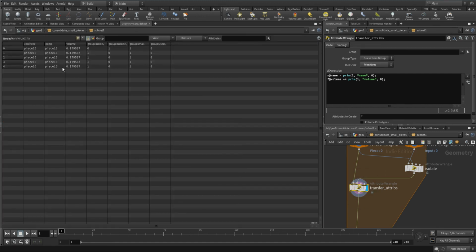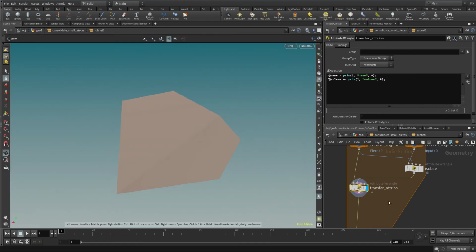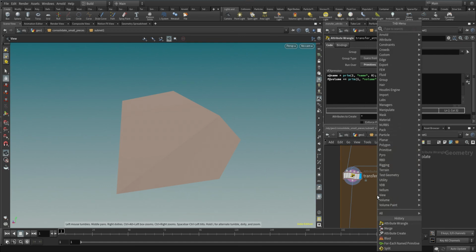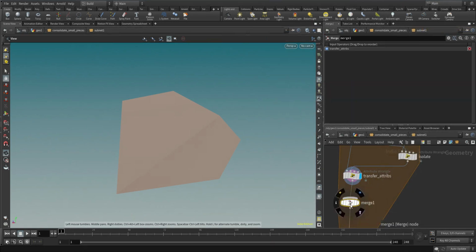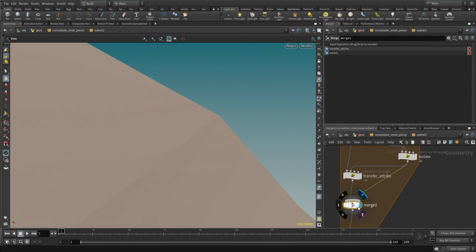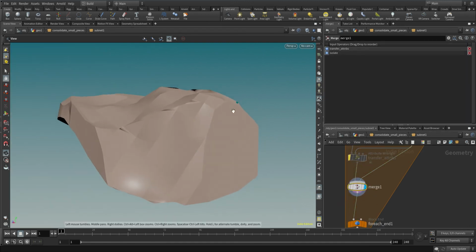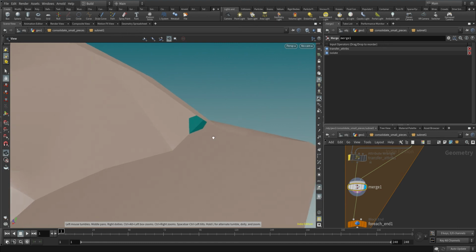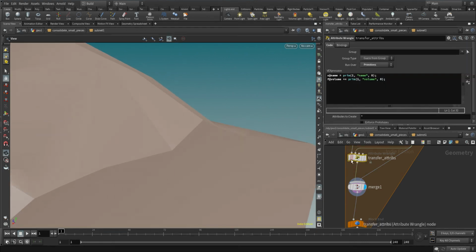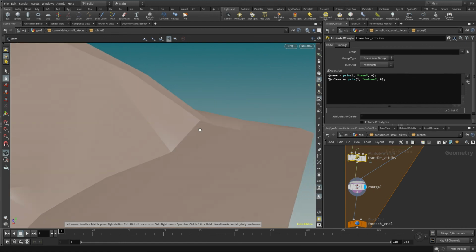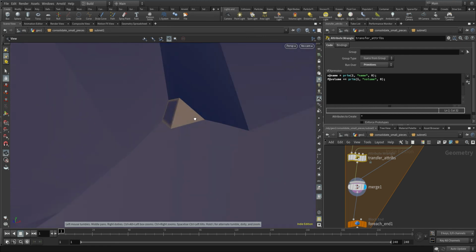Okay, let's check the geometry spreadsheet. We changed it from piece 3 to piece 16, and we also increased the volume. Perfect. Okay, now we can merge those two streams. And as you can see, this is the position where we merged the two pieces, but because they both have the same name now, they have the same color as well. But we still need to remove the overlapping polygons.